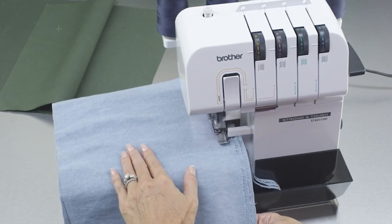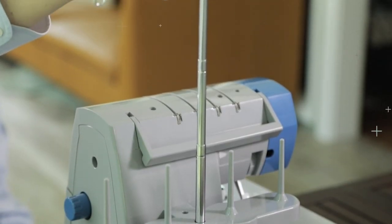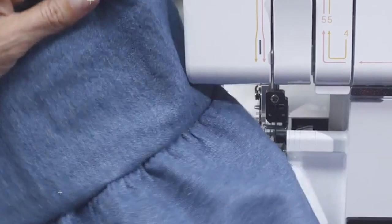When you think about it, denim is a pretty tough fabric. It is thick, durable, and can withstand a lot of wear and tear. So, it makes sense that you would want a serger that can handle denim as well.